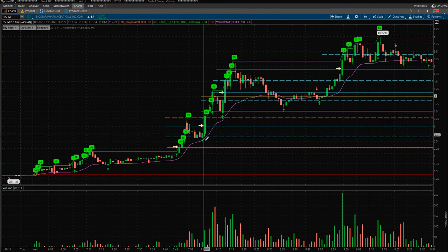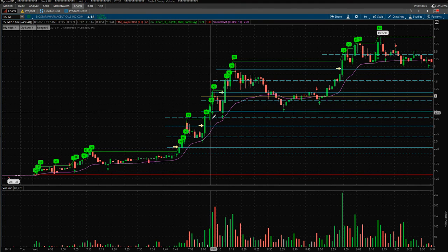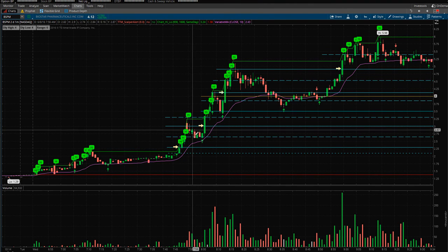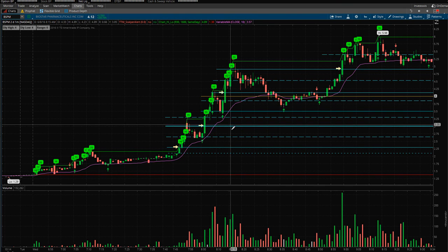You wait, it pulls back 3 to 3:30, boom, in one candle. Again, these are 1-minute candles. It gets halted. You can't see it, but there's your arrow, and there's another 10% move right there. It squeezes up, it pulls back, again in the same 1-minute candle. How many times does this happen? Once, twice, at least 3 times, or maybe 4. Yeah, 4 times. Look at that.